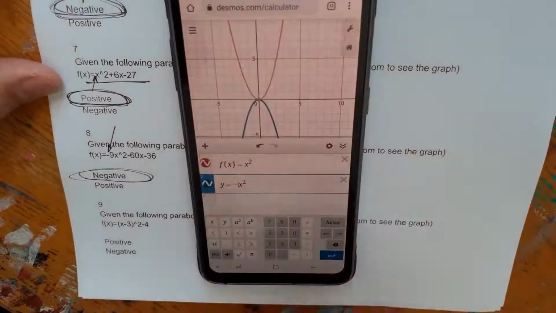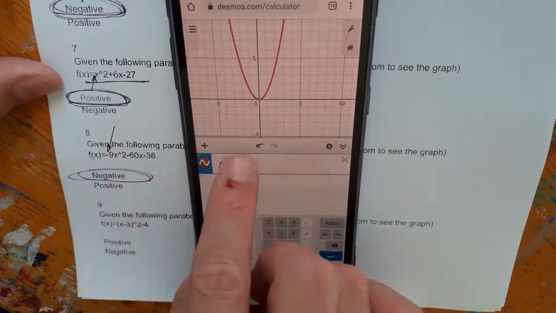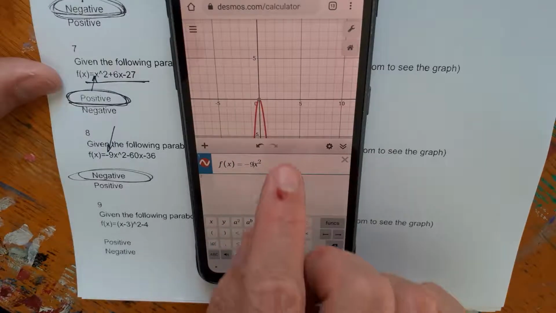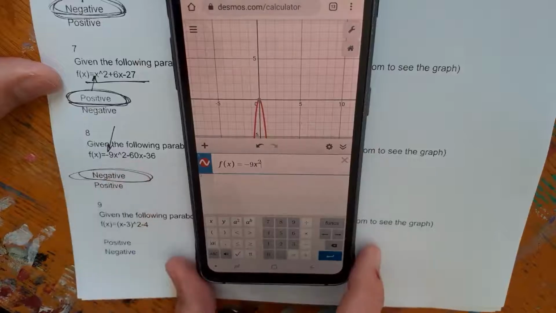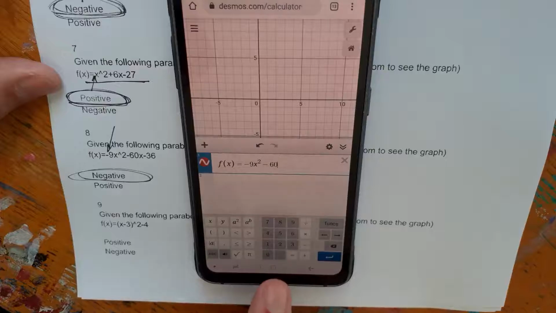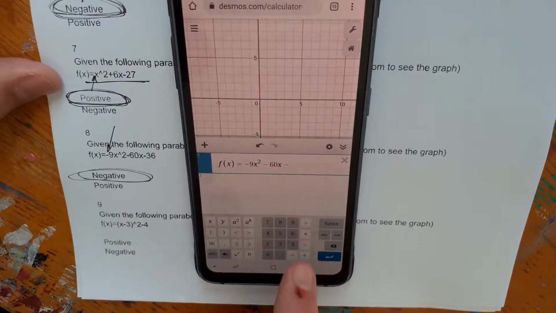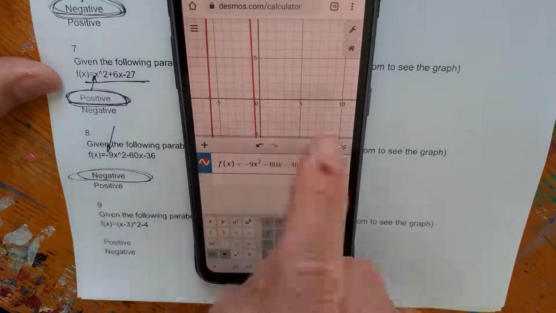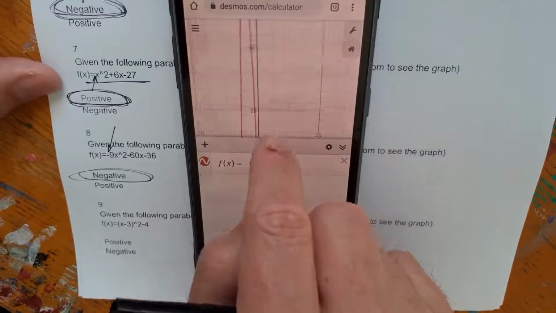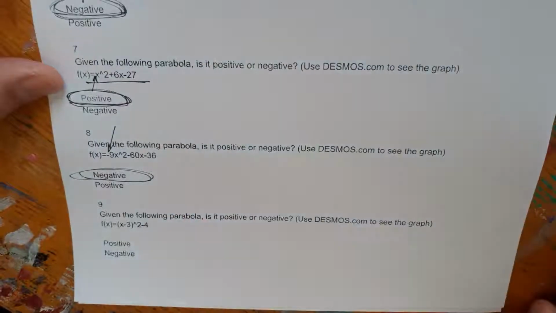And just to convince you, let's nuke this out. Let's go ahead and put in negative 9x, and by the time I type negative 9x squared, you can already see the parabola is down. These other values don't change the orientation of the parabola, although they do change the actual shape of the parabola. And what I mean by that is minus 36. Let's just show you. See how it's moved around? The parabola has moved to the left, and it has become less narrow, etc. Right? That's what these values do to the shape of the parabola.